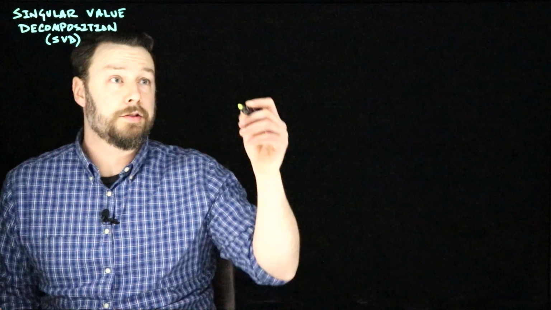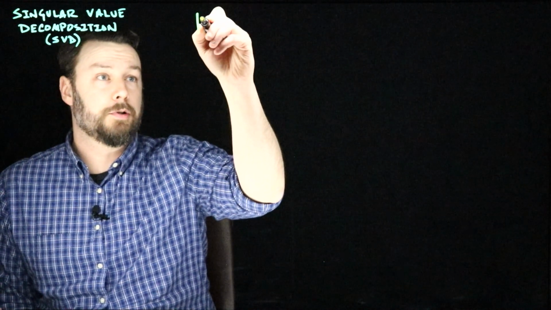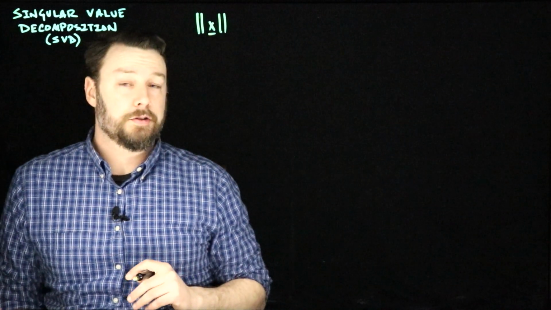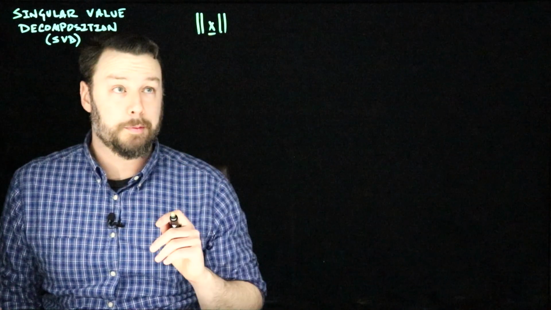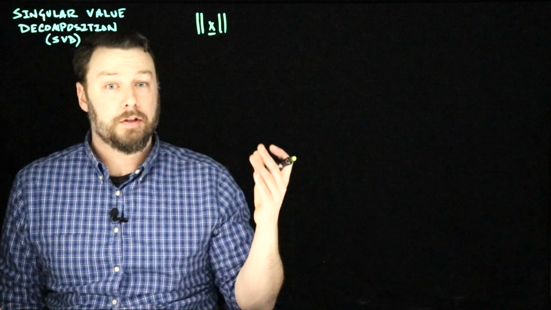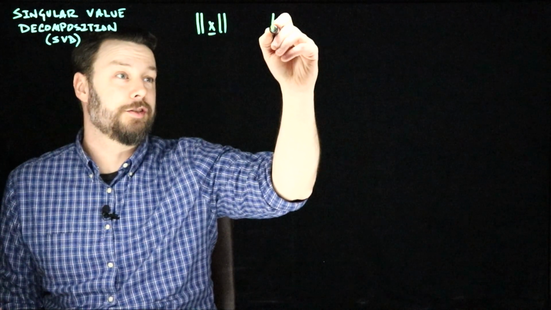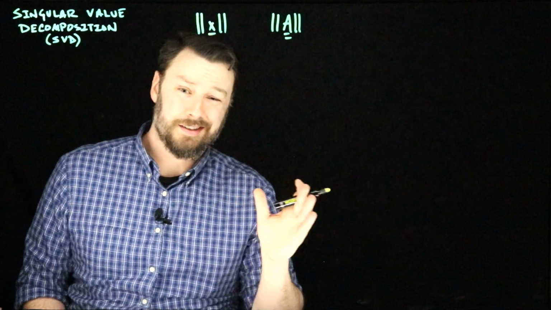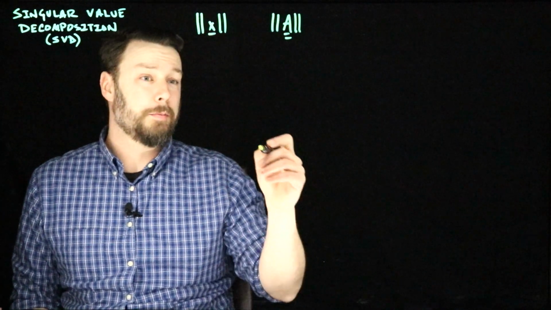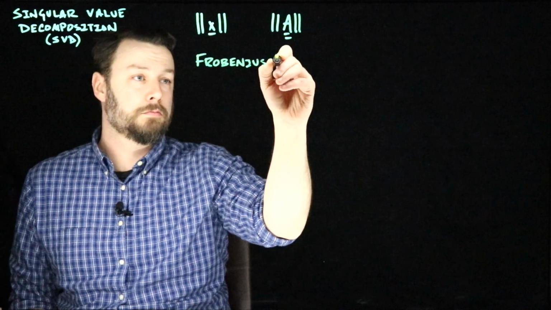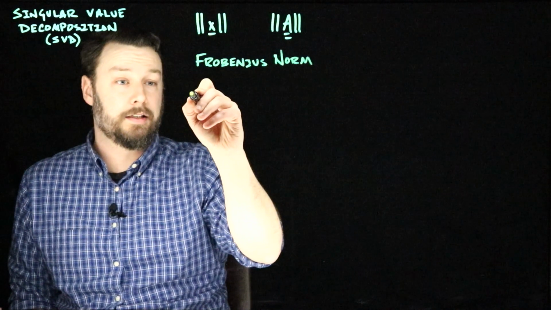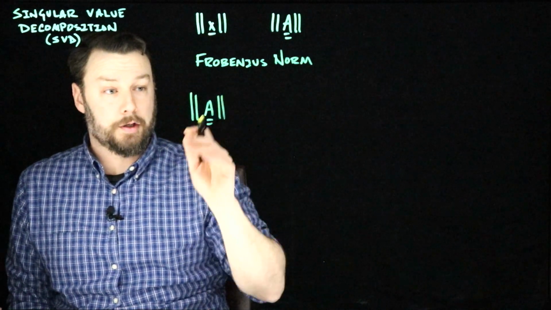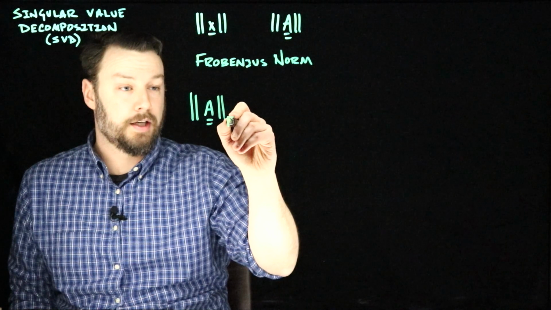So just to remind you, when we talked about norms for vector spaces, we were talking about things that looked like this. We had some vector, we wrote two bars on either side to indicate that we were reasoning about the length of X. Well, a matrix norm is very similar, it's just that now we have a matrix instead. The norm that kind of makes the most sense and is easiest to reason about in some ways is a thing called the Frobenius norm. And a lot of times we write that as these double bars on either side and then a subscript F.